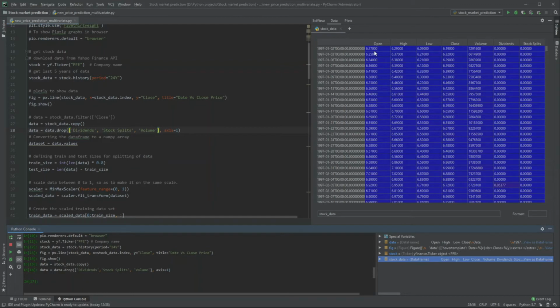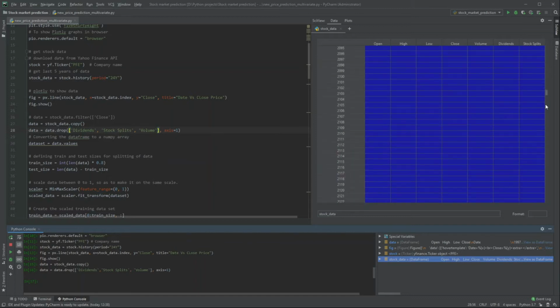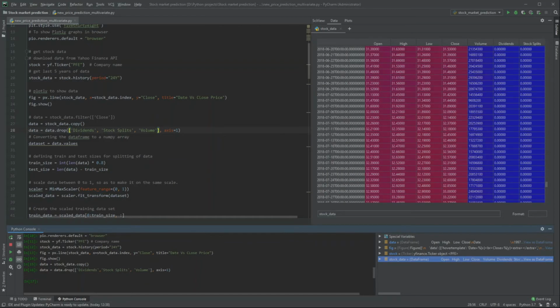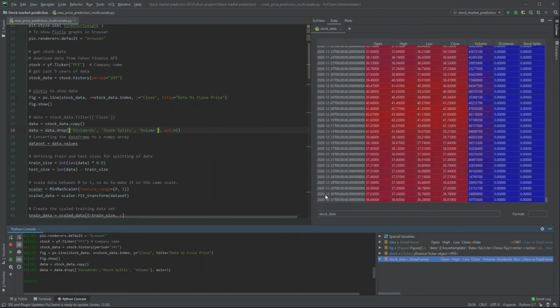The data that we got from the Yahoo Finance API has open, high, low, close, volume, dividends, and stock split details from the 1990s till the latest date. That's 31st December 2020, and today is 3rd of January, and the market was closed. The market will open on the 4th of January. So we'll be predicting the price of the 4th of January and for the whole coming week. After the end of the week, let's see how our predictions hold up in the market.